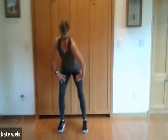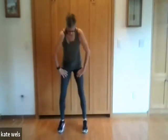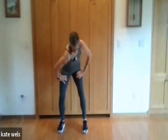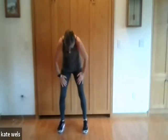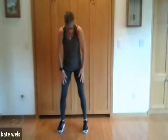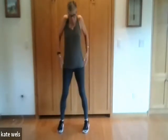Hold it here. Remember, all the weight's in your heels and your butt. Knees do not come past the laces or whatever your shoes have on. Drop the shoulders. And drop and roll. Stretch it up. Put it down. Up. One more. Roll those shoulders up and back.